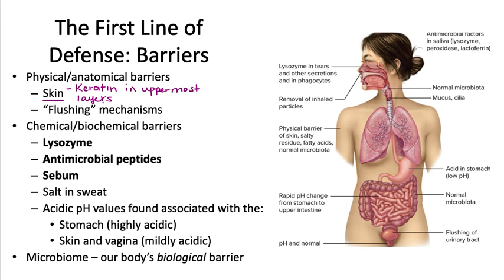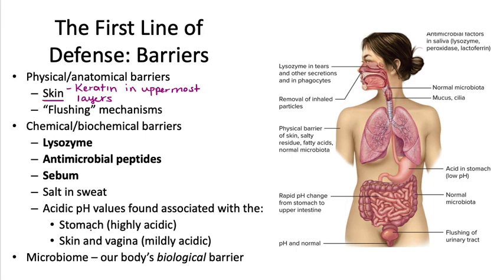So if someone with coronavirus coughs on your hand, you would have to lick your hand or breathe in deeply from your hand or rub your hand on your face if you were to get that infection. The virus itself can't be absorbed through the skin because it's impermeable to microorganisms because of this keratin protein. So the skin is a very important barrier to infection, and it's usually only if the skin is broken that microbes can penetrate the skin layer, so through a cut or a wound of some sort.